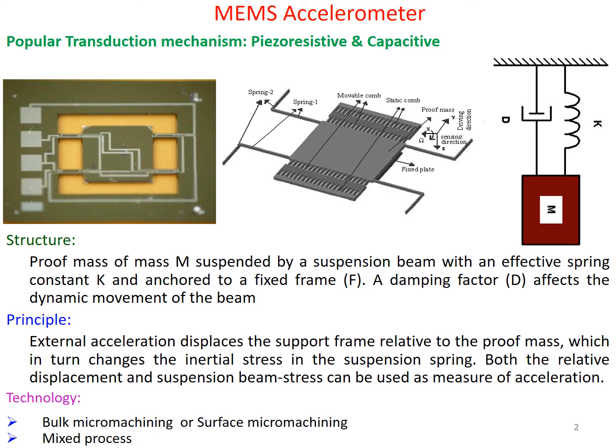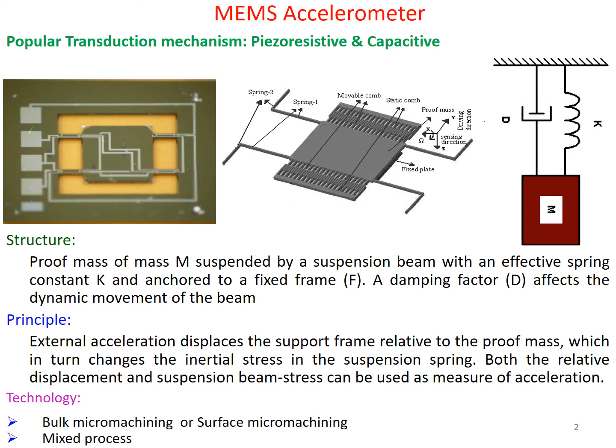So just the schematic diagram we have shown here, and further details we will be discussing from the subsequent slides onwards. Now already we have told in the last class about the basic structure, that this is simply a mass spring damper system. This is the external frame, and this is the actual device. Here this is the proof mass, and these are the four springs you can think of. Similarly here also this is the proof mass, and these are the four springs on four sides, and here a couple of interdigitated beams are there. This whole thing is kept with respect to a reference frame.